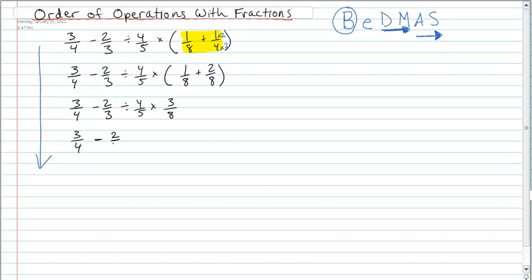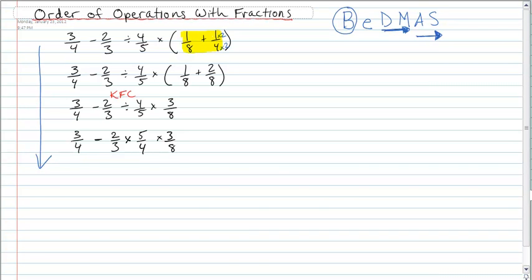So we're going to bring 2/3, and we're going to keep in mind here the KFC principle for division, right? K stands for keep. We'll keep 2/3. F stands for flip. We'll flip 4/5, and we'll make it 5/4. And the C stands for change. We'll change it to multiplication. So 2/3 times 5/4, and then we'll just bring down times 3/8.